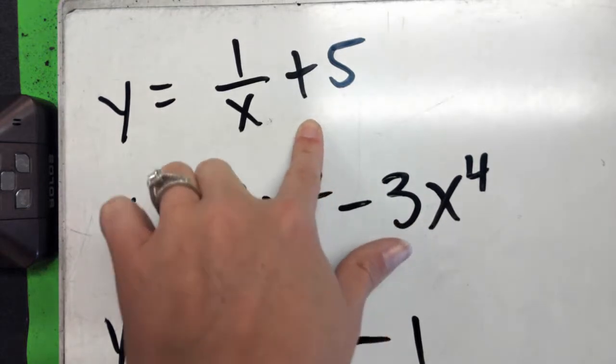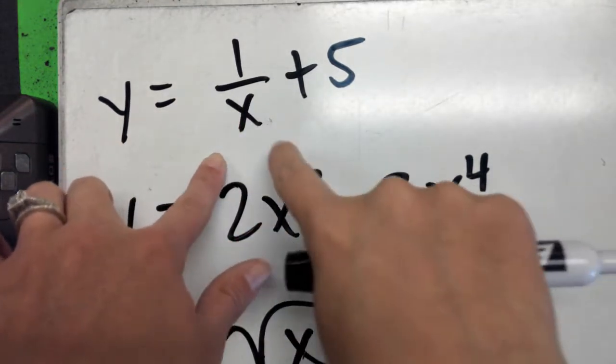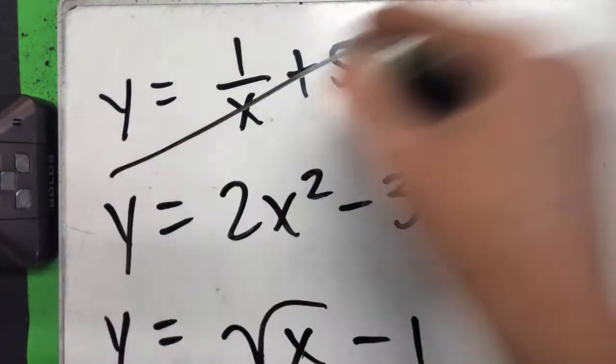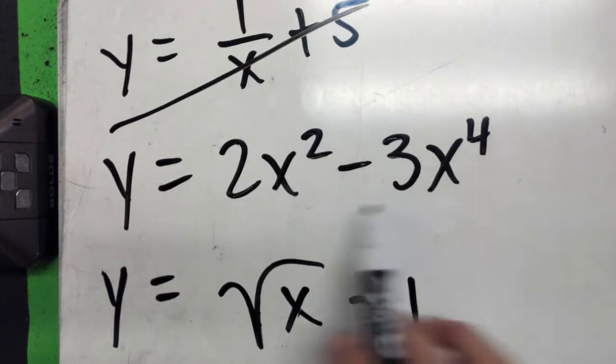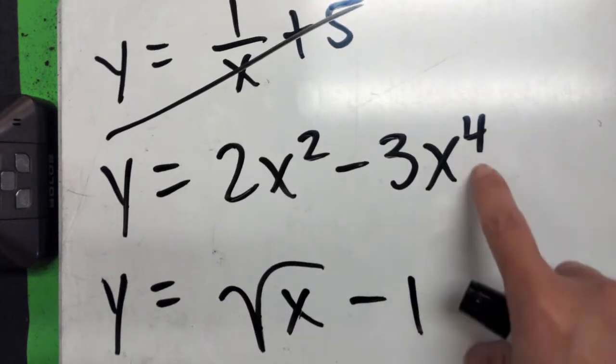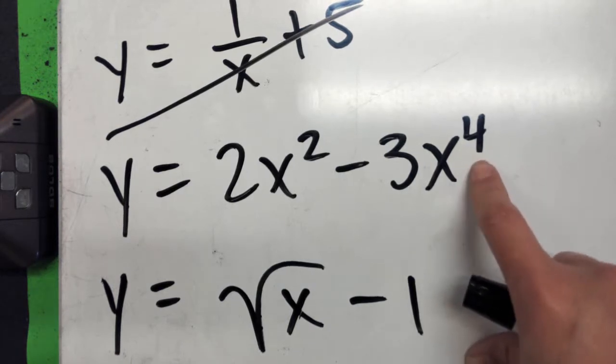No, because of the what? 1 over x. This means that x was once x to the what power? Good. Can't have negative exponents. Is this one a polynomial? Yes. What's the degree? 4. Good. What's the leading coefficient? We haven't talked about that. We'll get to that in a second. But the degree is 4 because it's the highest exponent.